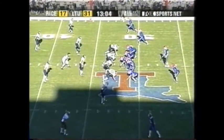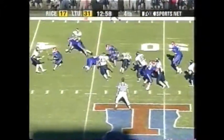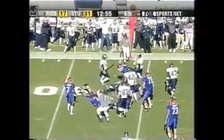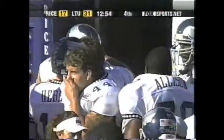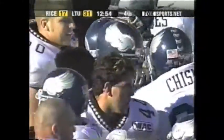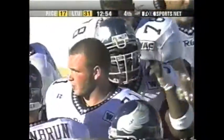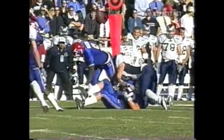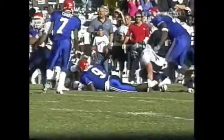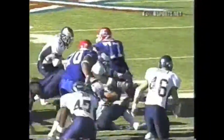Second and four — Bulldogs got it going again, their first solid possession in the second half. And a fumble — Rice recovers! About the time it looks like the Bulldogs have it rolling, another turnover. That has been the story of the Rice Owls this season, and it is becoming that in the second half. Brown recovered the fumble. Joe Bob Thompson, number 43, comes in and knocks the ball out — the defenders see it and Brown picks it up. Good job by the Rice Owls making a play on defense to turn the thing around.